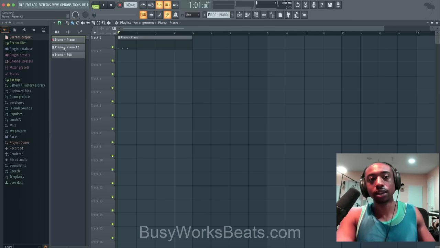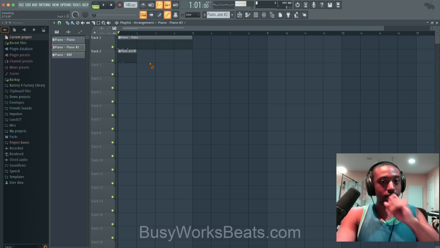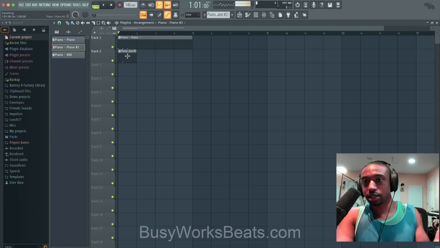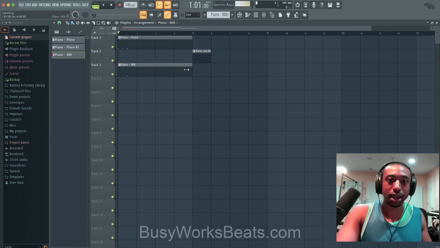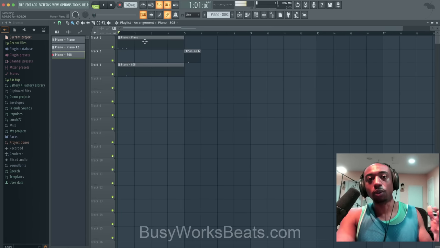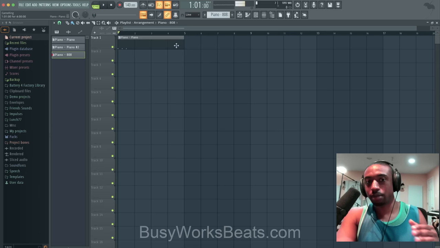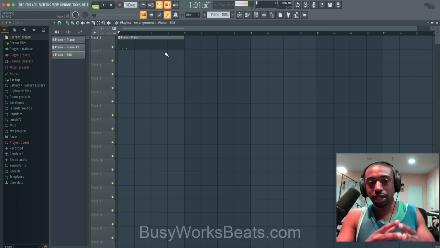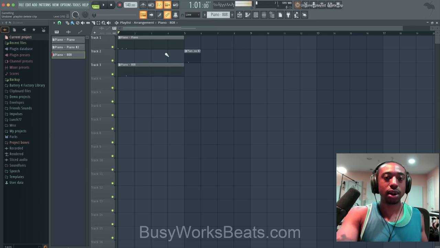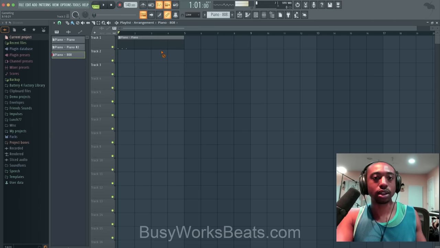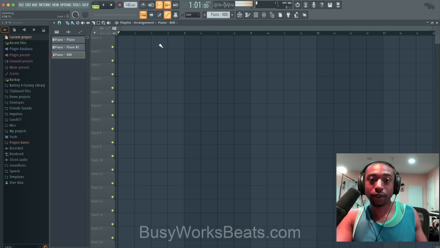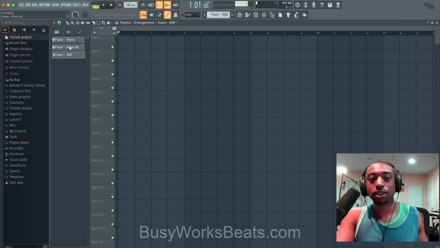So what does that mean? Now I can go to the patterns tab on the left side, left click and drag this in, and now I can move this around. So let's say you want to create unique custom change-ups in your song. You could just left click and drop out things and bring things back in. Okay, so it's not everything on one pattern. It doesn't allow you that same option. You would have to make a lot of changes just to make a small change. So that's why I say it's a good habit to separate your sounds like that. We'll get into the application later. I just wanted to show you that function. And again, I'm following my little guidelines so I don't go off on tangents.